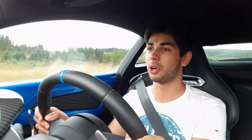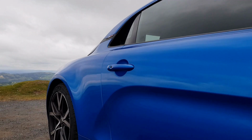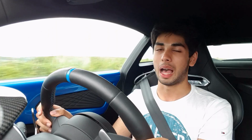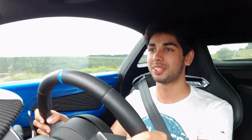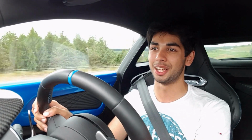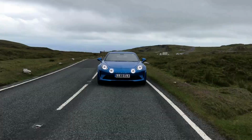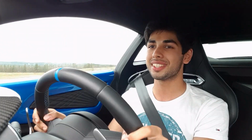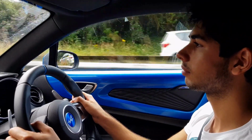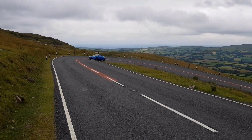And in a day and age where we've got legislation, we've got safety systems in cars, that is a very impressive figure. And behind my head, we've got a 1.8 litre turbocharged 4-cylinder. And that might not sound very exotic, but I tell you, with 1,100 kilos, 250 horsepower feels like a hell of a lot. This thing flies, and because it's turbocharged, you've got torque as well. And it's just that lightness, you feel it in all the controls. This car just has an appetite for corners.